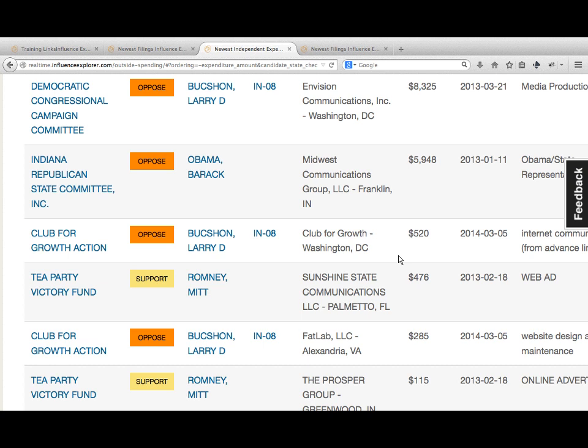I'm not quite sure exactly how the FEC works, but having the candidate ID is what typically ties an independent expenditure to a race. It may be that they're using the state field. Sometimes people will also leave the state field blank, especially groups that are not spending a ton of money. And so we've spent a fair amount of time trying to attach the independent expenditures from these groups to their targets, even when information is lacking.